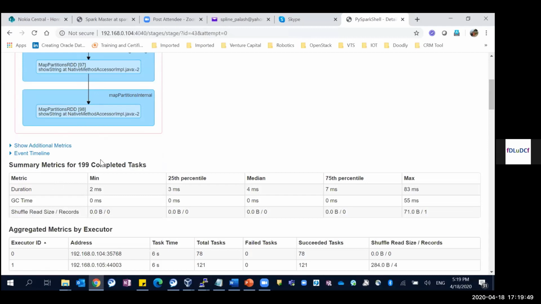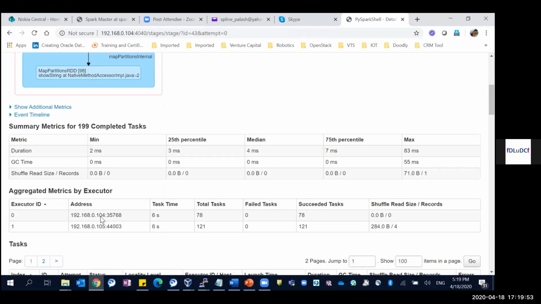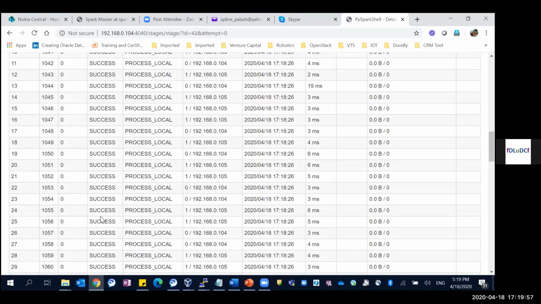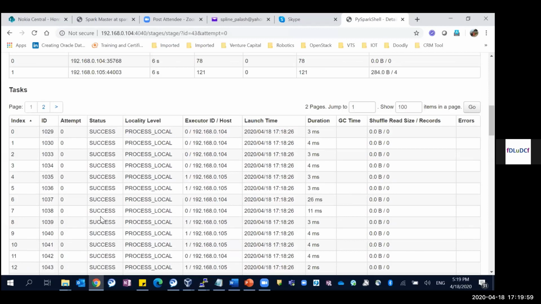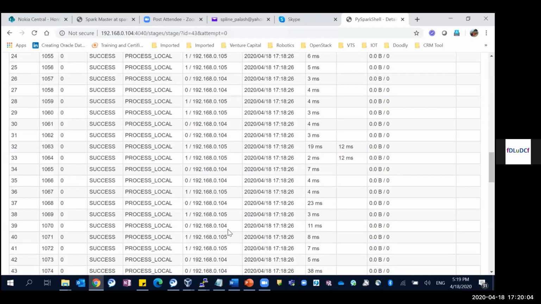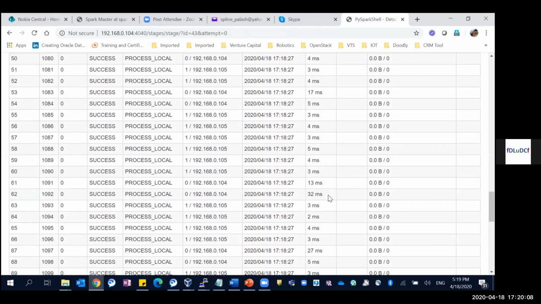That's why, if you see, the shuffle row RDD is showing right there. And so these are the tasks which have been performed in different nodes, and the durations are also presented here.